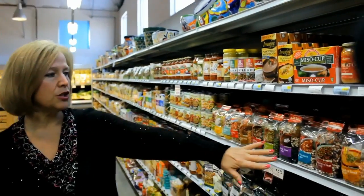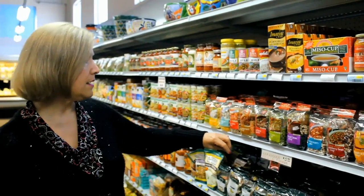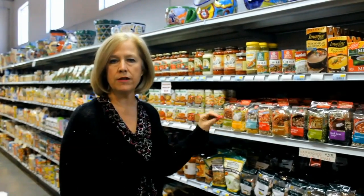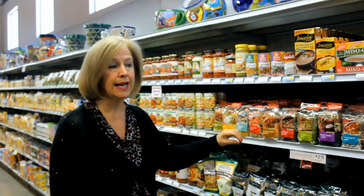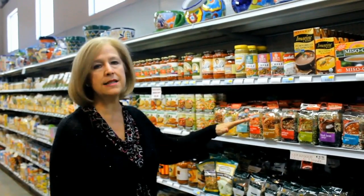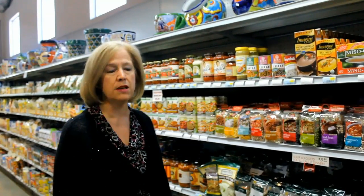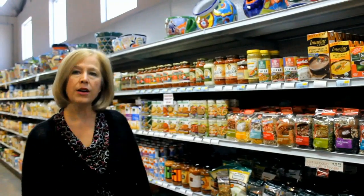Here are all these different soup mixes that have lots of beans and legumes in them — peas, split pea soup, black bean soup, all these mixture things. Wonderful for adding more fiber and protein from a plant source into your diet. Beans are wonderful, and putting them in soups and cooking them other ways is absolutely fabulous. These are 100% natural hearty meals.